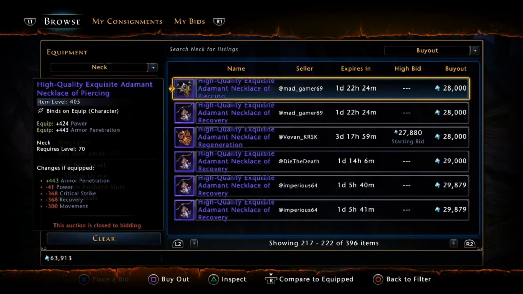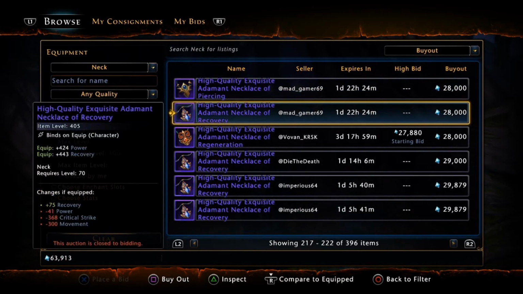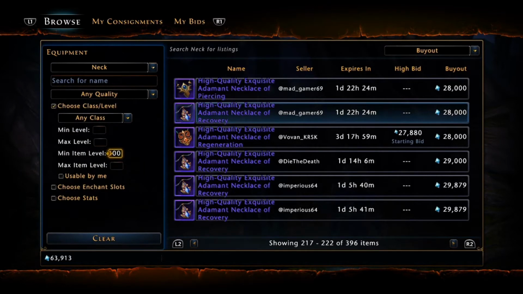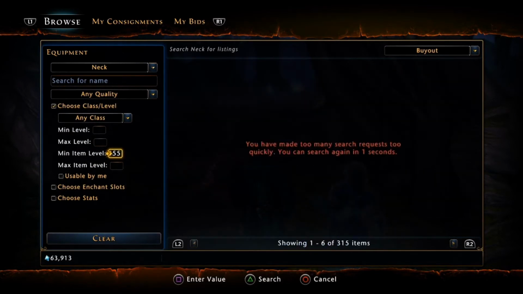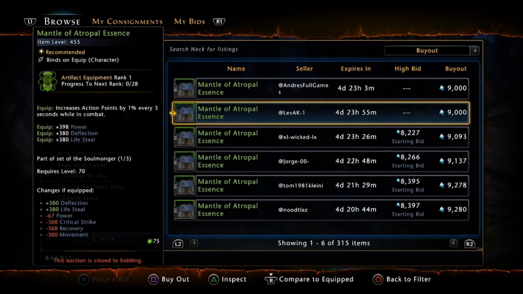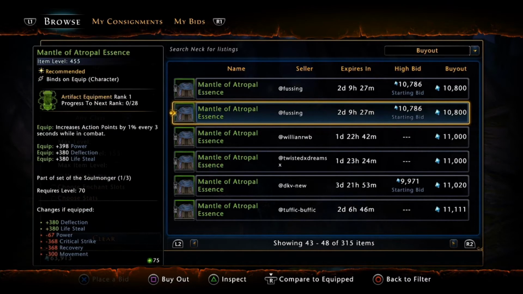Now be careful not to buy these ones. These are not artifacts, they just are 405 item level. So if that's bothering you, go ahead and change it to 455 item level, and this is guaranteed to only give you artifact stuff. Now the thing about the artifact stuff is, if you don't know this, once you refine them enough, they go up in item level and they increase the stats as well. So you want to get artifact stuff mainly.